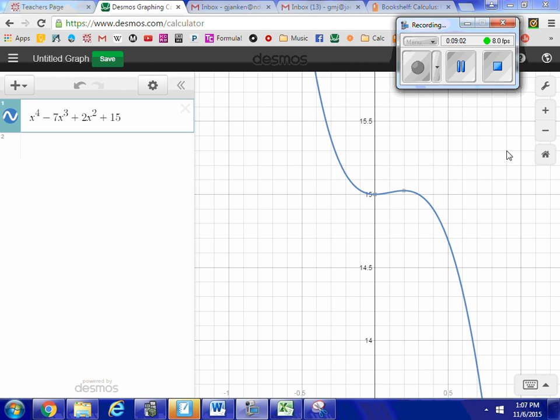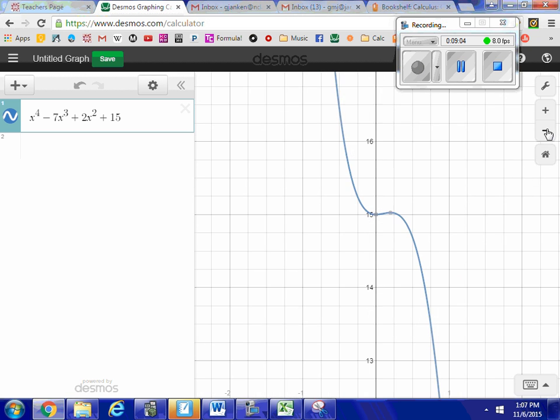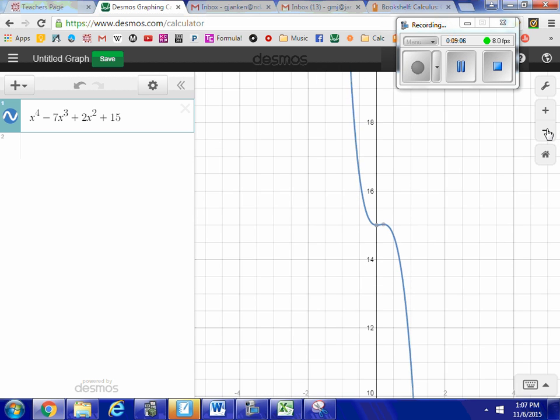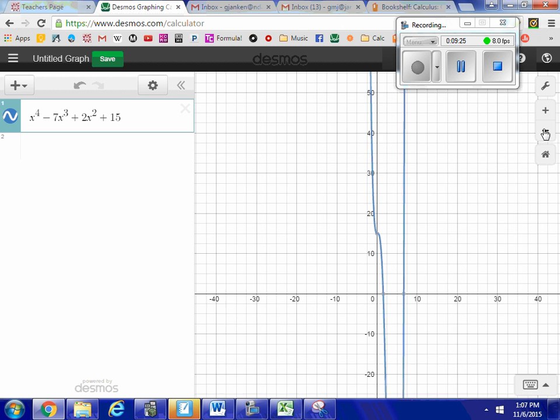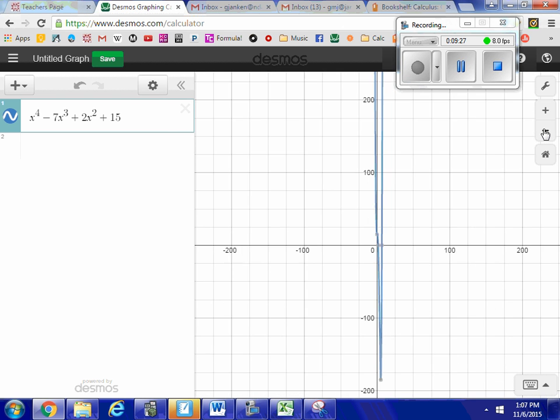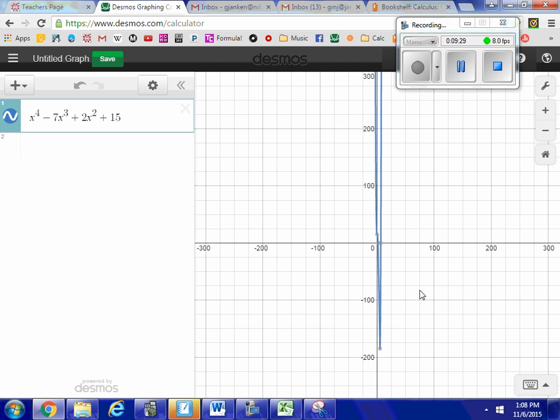Well, I'm going to go back to my Desmos graph, and I'm going to zoom out and see if I can see something that looks like it might be a local minimum or maximum. And I know that I should, because this graph here with the highest power of 4 should have end behavior that is up, up. And here's up, and there's up, so I'm expecting that down here someplace it's going to turn around. So let's keep zooming out. It's pretty low. There it is right there.